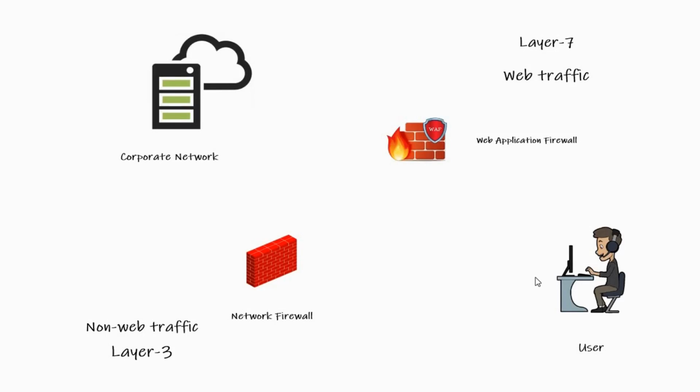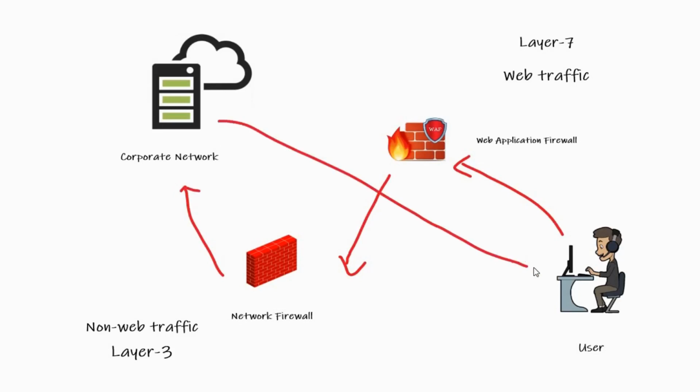Alright, so let's understand this concept graphically with some pictures around. So say you are a user on the internet trying to access a few web applications on the corporate network. Now the corporate network is behind the WAF and the network firewall. So your request will go to the WAF, the WAF will send it to the network firewall, and then it will send the request to the corporate network, and then the corporate network will send you the response with some access permissions accepted for the web application.